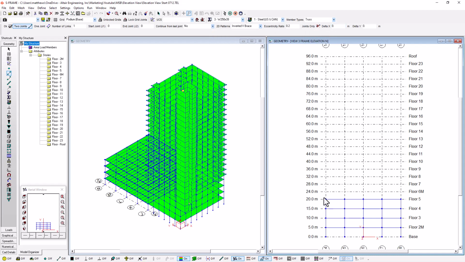And all I need to do is just left click and drag around these elevation grids to add in those eccentric braces. And as you can see here, this eccentricity, this gap between the two braces, is what is defined using this 0.2 ratio. So that's 20% of the distance between these two grid lines.